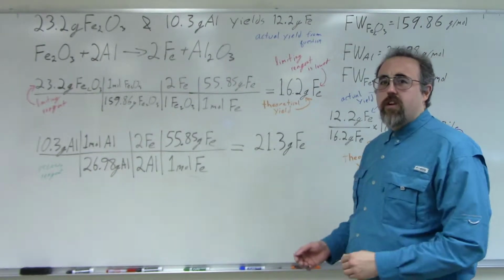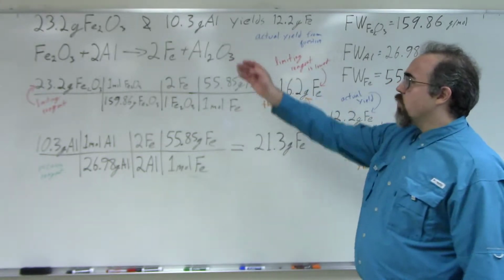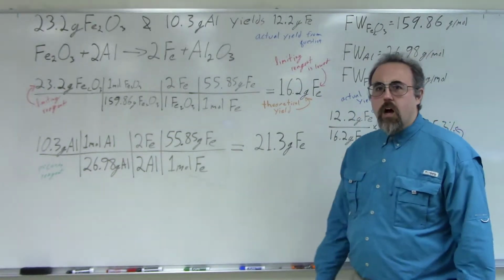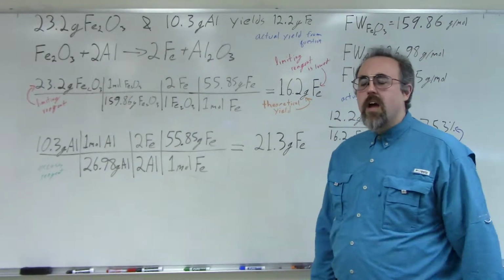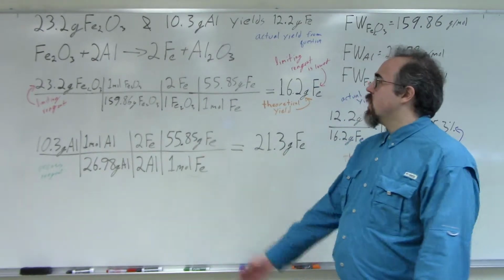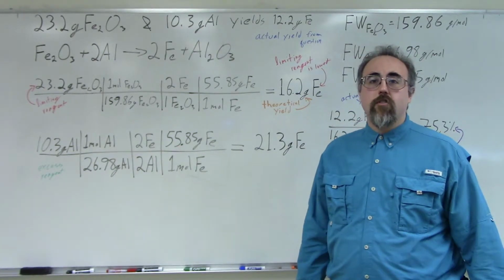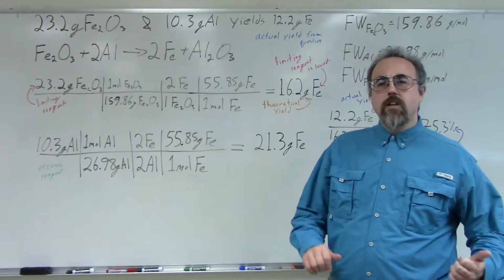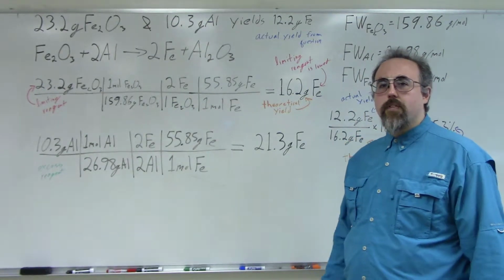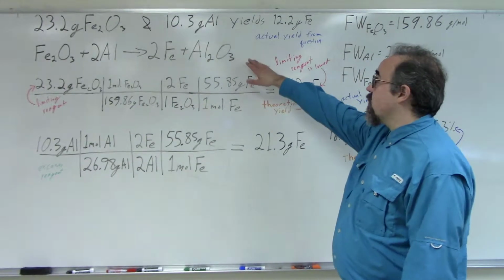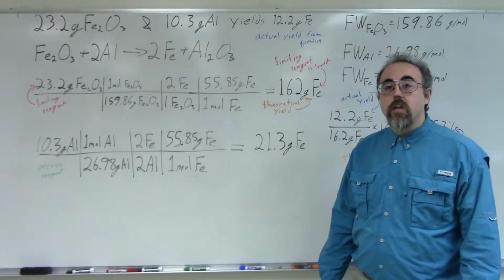So presumably the question here is that we've got a reaction that we've done. We have taken 23.2 grams of ferric oxide, reacted it with 10.3 grams of aluminum. This is a good old thermite reaction. I have the balanced equation up here, and you're going to need the balanced chemical equation. So go ahead, check out the video on balancing chemical equations if you're uncomfortable with those. So first things first, I'm going to need that. I also need one more piece of information for a percent yield equation.